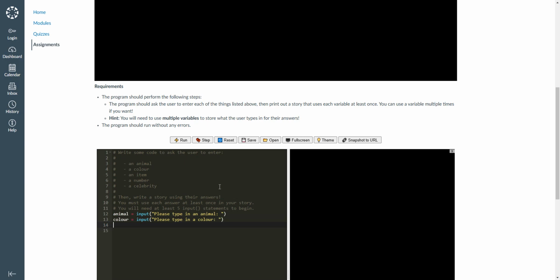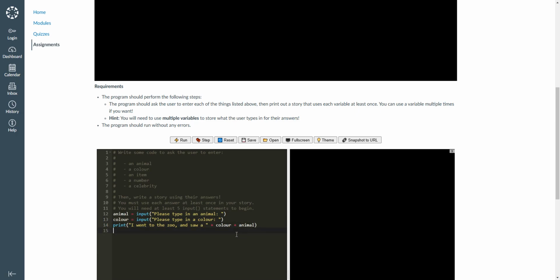And then we're going to display a story that has both of those things. So very simply, let's just say I went to the zoo and saw a, then I'm going to add or concatenate the color and animal. Okay, so whatever they type in for the color, we're going to put that in there, and then we're going to follow it with the animal that they typed in. So that means I'm going to extract whatever they typed in into that question there, and then I'm going to type in an animal like this.